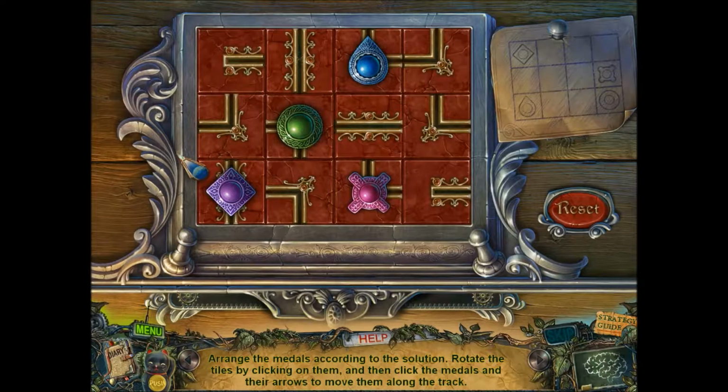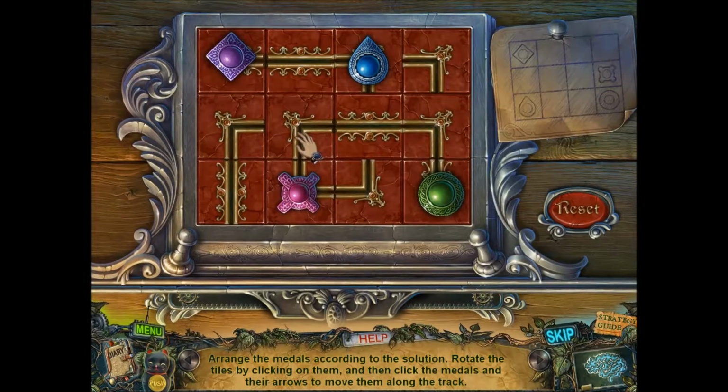Okay, we have this puzzle. Arrange the medals according to the solution, rotate the tiles by clicking on them, and then click the medals and their arrows to move them along the track. I'll be back. Okay, I think I just need to get this. Whoa. Oh, that's right. We just need to get this and the blue one.